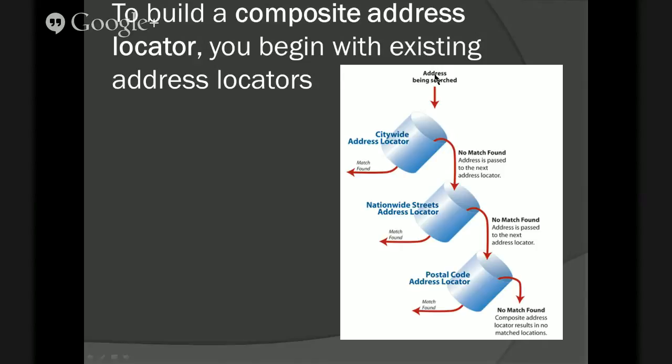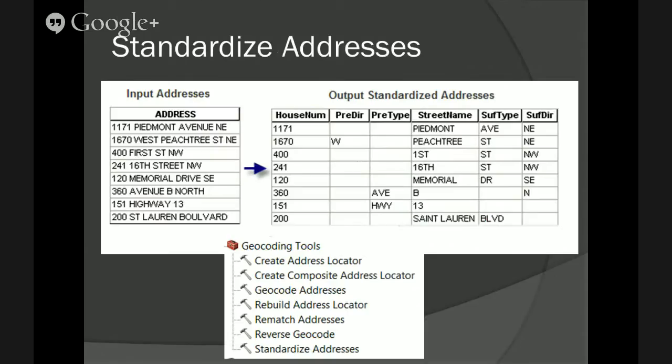So for example, we might start off here and we might use the citywide locator and try to make a match. If we can't, because the information isn't as detailed as we need, it might drop down and use the nationwide locator. If it still can't find an address, it might go and use the postal code locator. So every time a record is matched, it gets sent out, plotted on a map. If it's not matched, it drops down to the next type of locator, and so on. So this is a very neat thing to use if you have data that comes from many different places and is stored in different formats, and you're having some geocoding problems. You can link more than one geocoder together to more effectively plot your data.